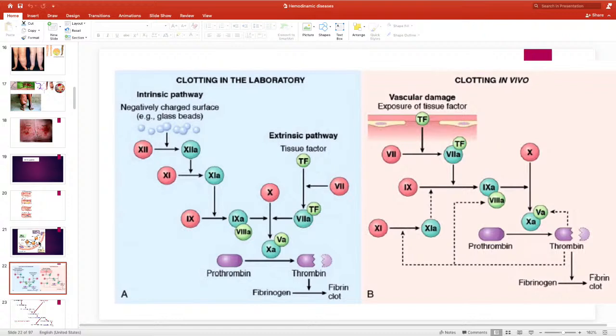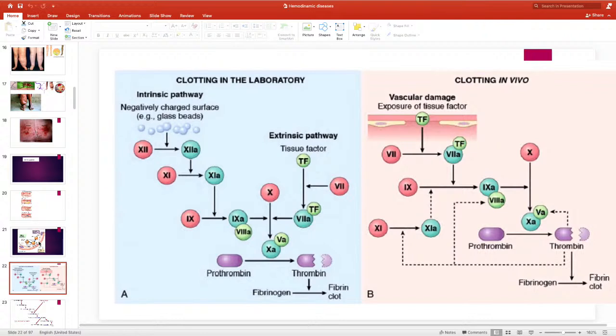And the common pathway between the extrinsic and intrinsic pathways is factor 10. From factor 10, both pathways continue as a common pathway. Factor 8 is also in the intrinsic pathway, but it directly acts, as you see here, on the intrinsic pathway. And factor 10 then acts on prothrombin. Prothrombin is the same as factor 2. Factor 2A is produced, what we call thrombin. Thrombin then acts on fibrinogen to produce fibrin bands. This is for your coagulation.